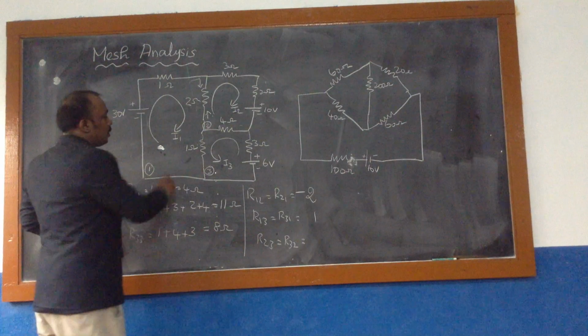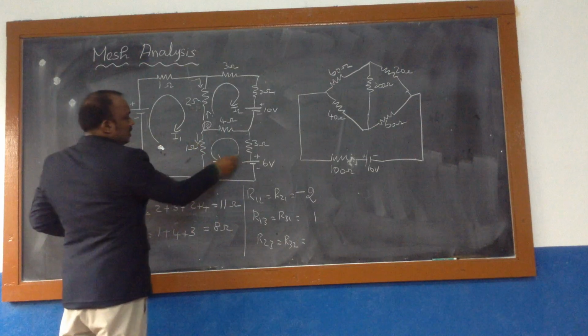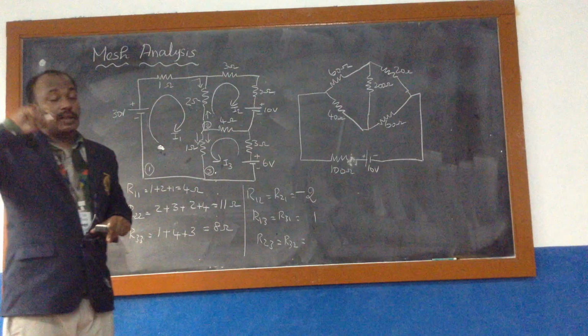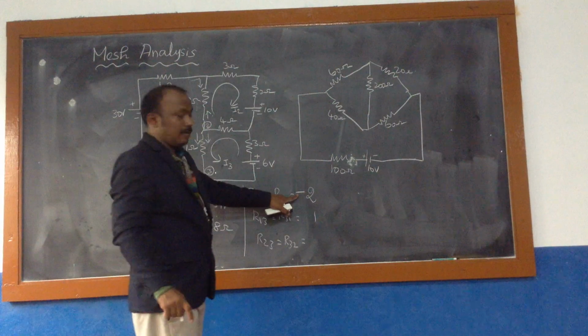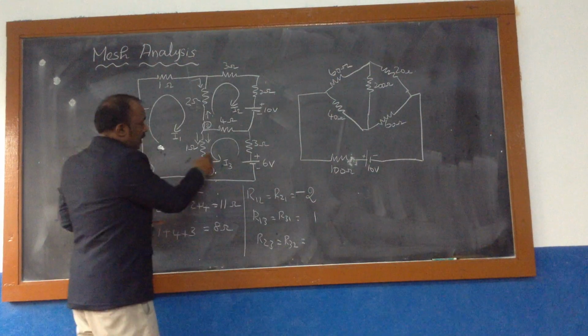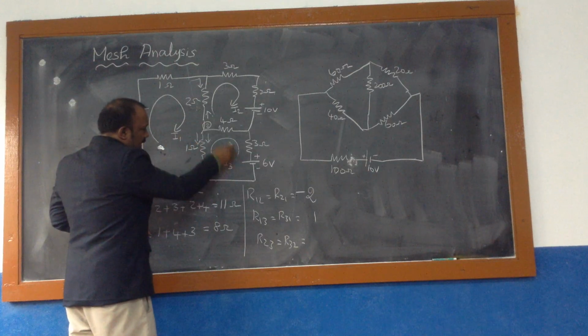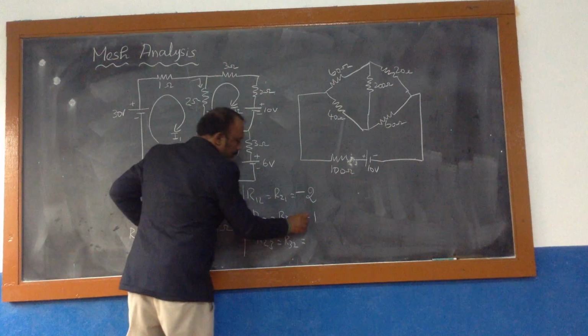For positive or negative, you can see this is coming in this way, top to bottom, and this is also coming in this way, top to bottom. But when you are seeing in some other loops, it is in the opposite direction. That's why negative came. But here, when you consider 1 ohm alone, I1 comes in this direction, I3 comes in this direction. Both are in the same direction. Since both are in the same direction, this value will become positive.